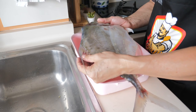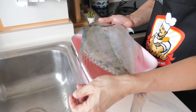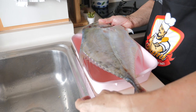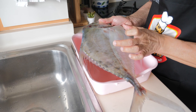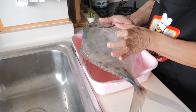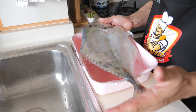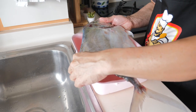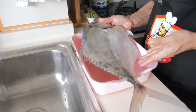Interesting about this fish is that, if you can see here, there are long strands of hair-like fins. I did some research, and when this fish is in the juvenile stage, the fins are very long, and as it grows bigger and bigger, these strands of hair-like fins will get shorter and shorter.